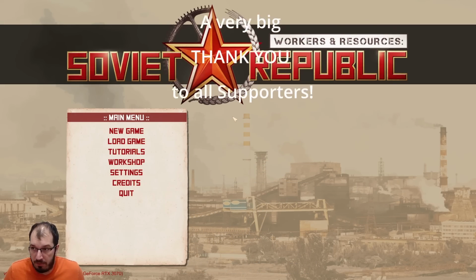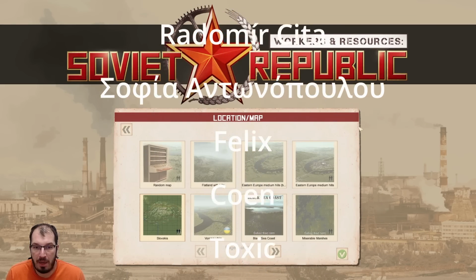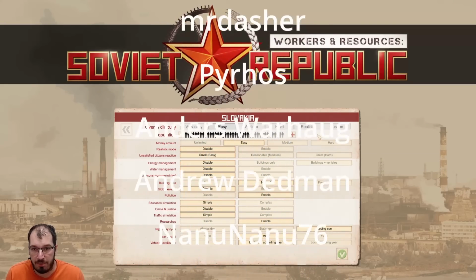First things first, where's all the new stuff? Well, let's get right started. New game gets you to a couple things. One of them is the Slovakia map. That's a new one. So if you care about that, cool. We're just going to check it out because why not?